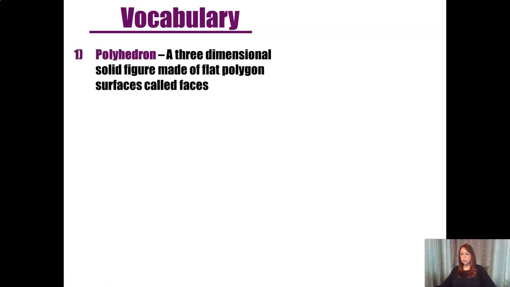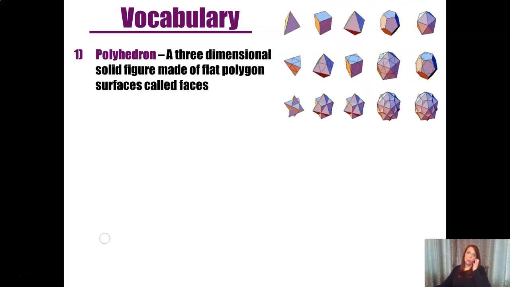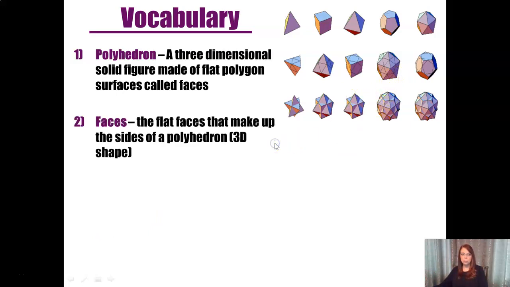All right, I know you're not going to take notes on this. I just want you to hear it, but you may want to take notes on it. Maybe it would be helpful to you. The shapes that we're going to talk about this week are polyhedrons, and they are three-dimensional shapes. Before, when we were studying area, we were only talking about 2D, flat shapes. They had no dimension to them. You could just draw a flat shape on your paper, and that was a polygon. But this week we're talking about polyhedrons, which means they are three-dimensional, just like these pictures that I have up here for you.